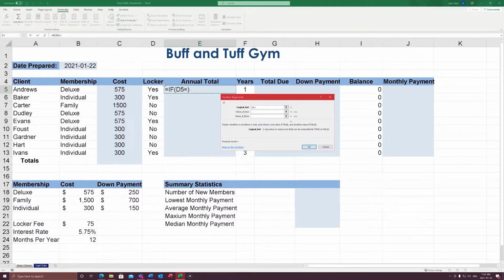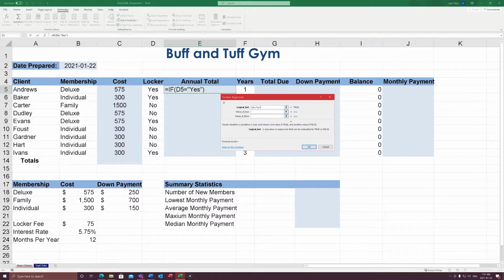I say, look at D5, and does D5 equal, and then what I do is I put in quotations, yes. I put it in quotations like this, not plus D5. Let's do this again. We click on D5 here, and we say, does D5 equal, and then in quotations, we put the word yes. Does D5 equal yes? I clicked on it because I saw yes. And it says it's true. So D5 for the first client says yes, they do want a locker.